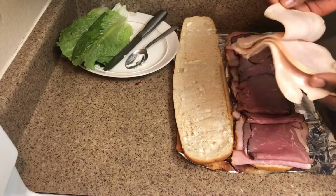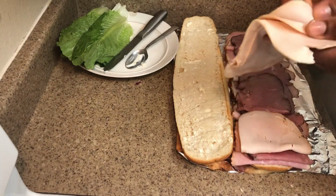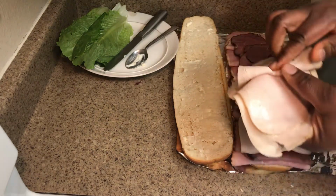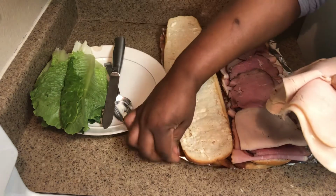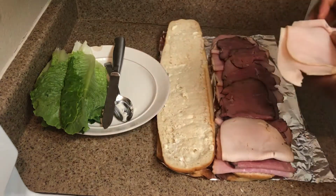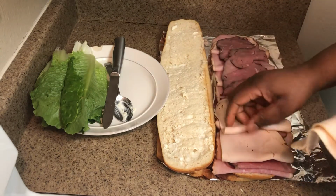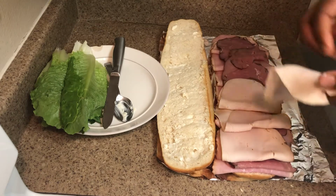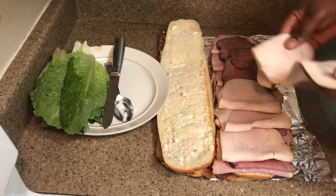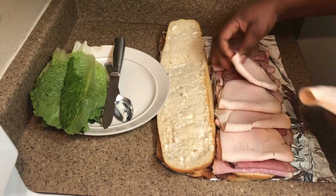So now I'm going to use my turkey. Let me push this one a little bit, and you guys are going to see what I'm doing. Now you put your turkey. Here's your turkey. You fold your turkey in half. Fold your turkey and you put it in.